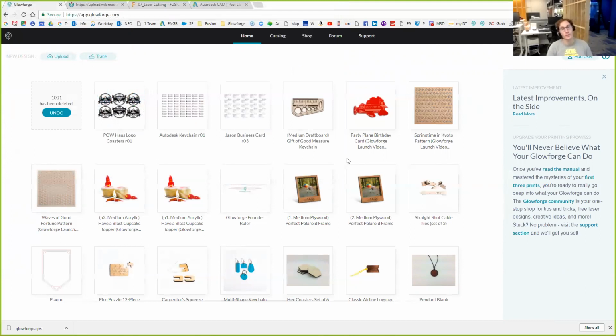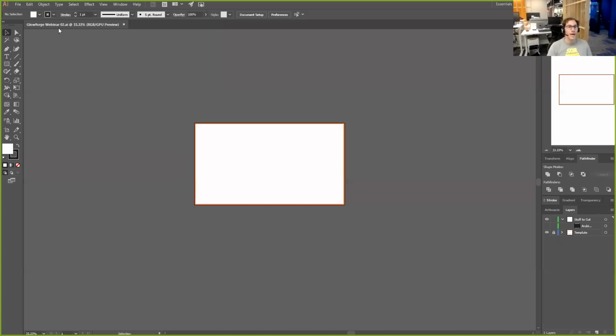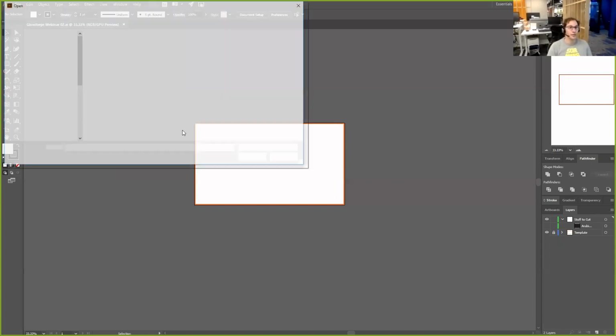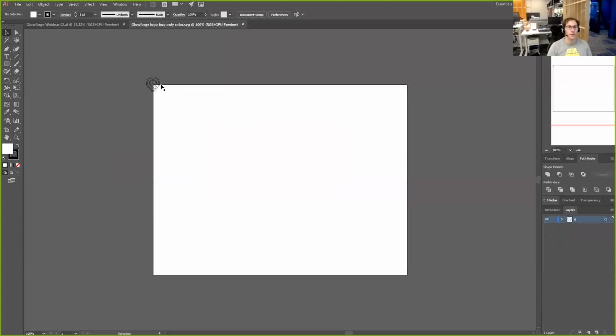By the way, I should have mentioned this way earlier when we were talking about inserting a DXF into Fusion. But if you go into something like Illustrator, and I open up an SVG, and it could be any SVG I want. Let's say it's this Glowforge logo right here. I can take this thing, and I can scale it to any size I want.